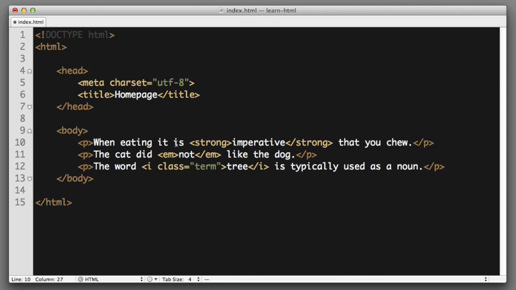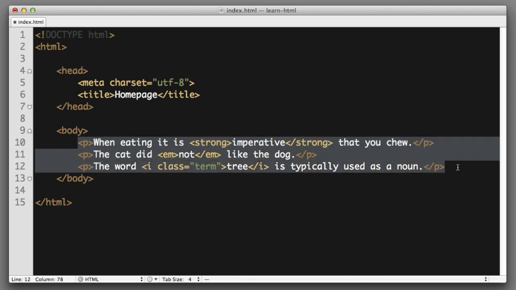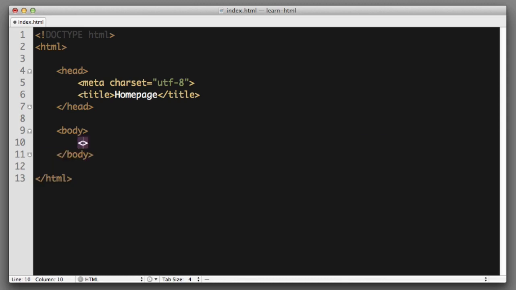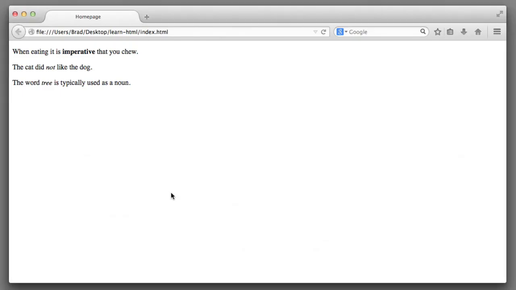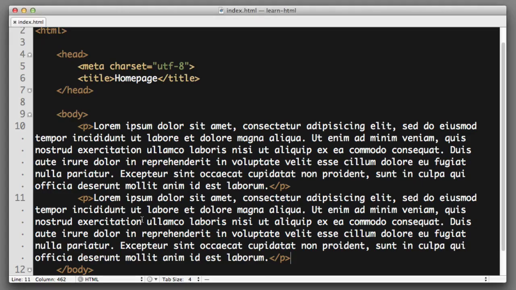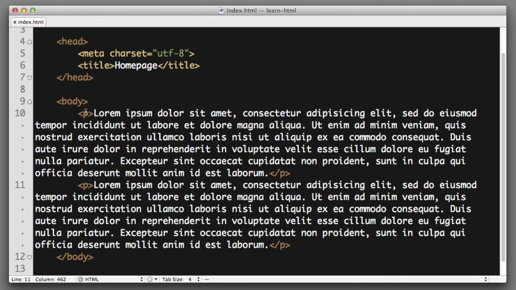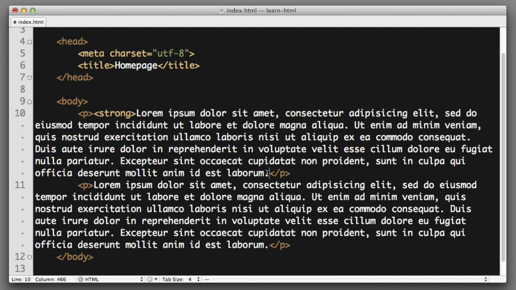So to review, we've learned how to mark text as important, which will also consequently make the text bold by default, and we've learned how to make text appear emphasized or italic. Now there's one final point that I want to include before we close out this video, and that is if you have a web page with a significant amount of text, let's say 2 large paragraphs, and you decide that you want all of this text to appear bold. Not for any semantic reason, but simply from a design perspective, you like the way that bold appears. Please do not do something like this.